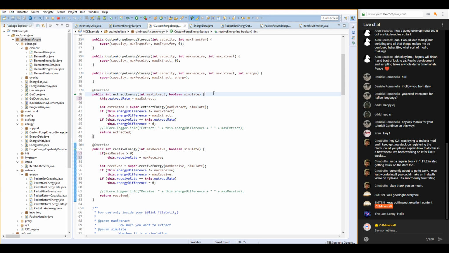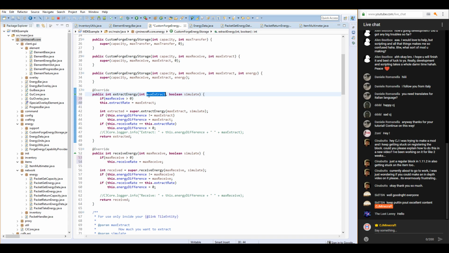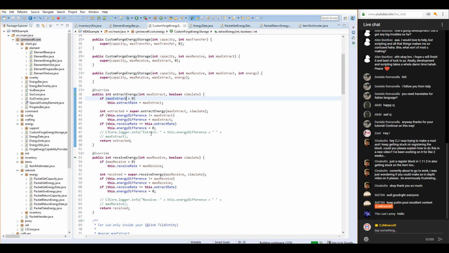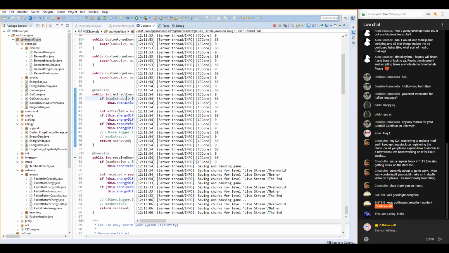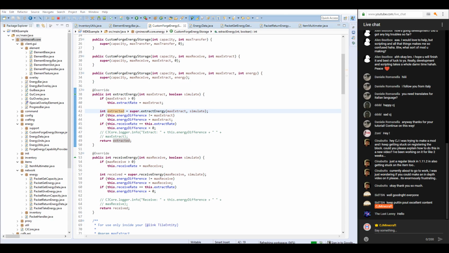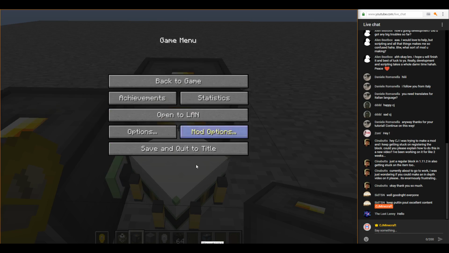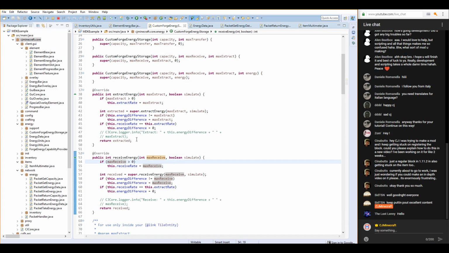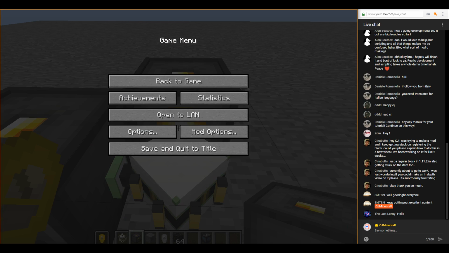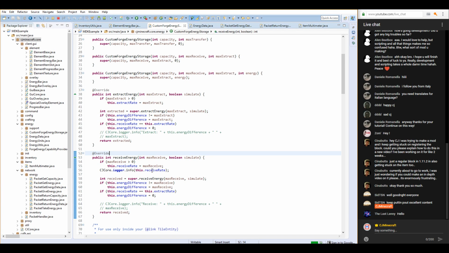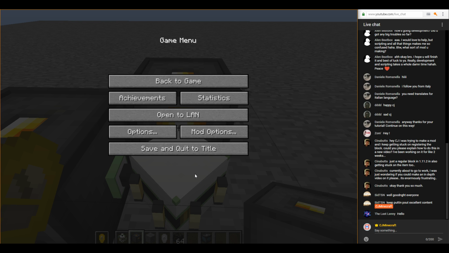And that's the same for max extract. I don't understand. Why? Okay. This dot receive rate. What is the receive rate? 60. What's the extract rate? It should be 0. Minus 1.